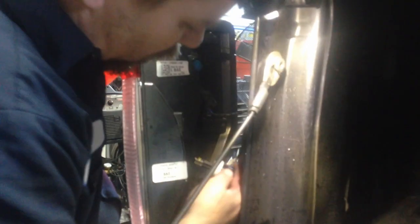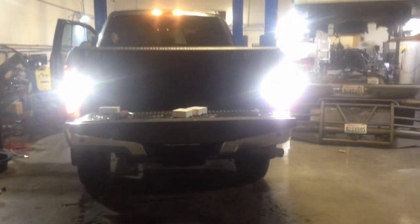Reverse bulb. You see how I'm putting it in? Up and down like that, and then just push it in, okay? Plug it in, boom, just like that. And then you just line up your holes. Boom. And then you can see how bright. Let me see if I can get the camera to focus. It won't even focus because it's too bright.